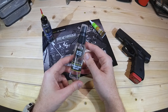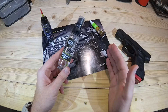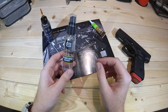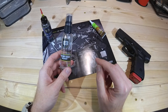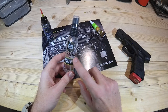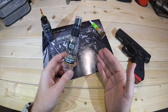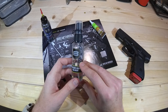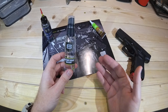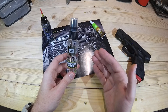Now in terms of the solvent — and hopefully this will show this is not a paid advertisement, I get to say whatever I want about these products and I want to be as honest as possible. When I look for a good solvent, one of the things I judge is how clean it gets the feed ramp of the barrel. That's a good telling point to see if it's getting all the carbon and residue off. I've noticed that the solvent, even when I leave it on for five or even ten minutes, doesn't necessarily do the job I expect it to do. I haven't been as impressed with the solvent — and that's just from a visual standpoint.